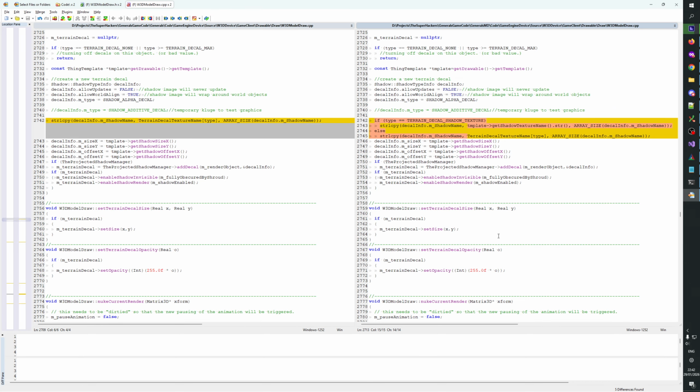Oh boy. Train decal shadow texture. Decal shadow texture. Ray size.